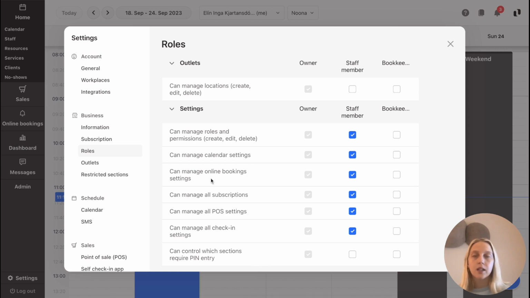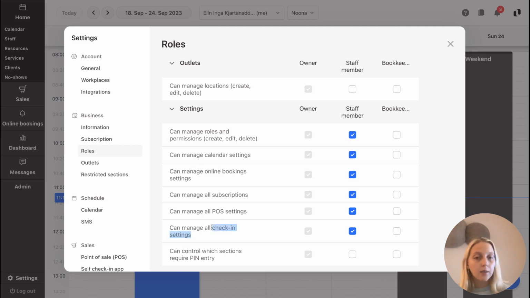Online booking settings, so maybe how many days in advance clients can book or cancel or anything like that. The subscription you're in, the POS settings, so the social identity number that the invoices are going to.